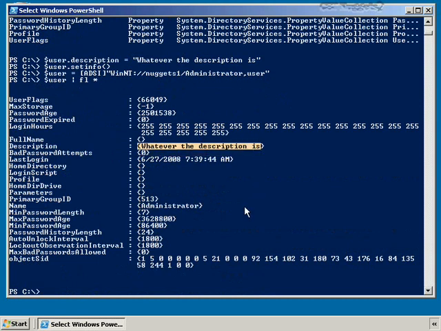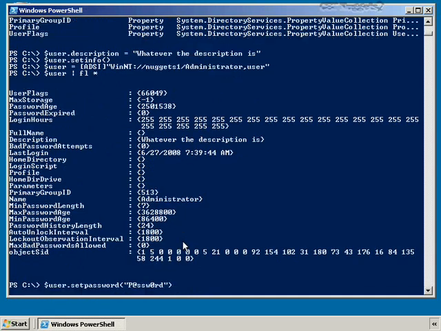Now, the only thing you can't change that way is the password, which is probably one of the things you might really want to do. The way to do that is SetPassword, and just type the new password, hit enter. There's no need to do SetInfo after that. That takes effect immediately. It actually goes back to the computer, hashes the password, stores it, so it's all nice and safe and secure and stored properly. So you're noticing that I'm not using any commandlets here, and that's kind of a thing with Windows PowerShell's built-in support for directory management.